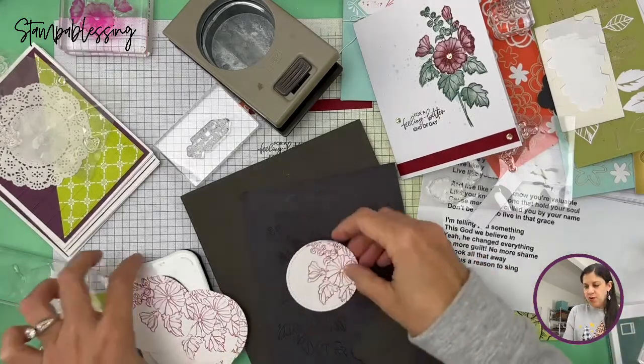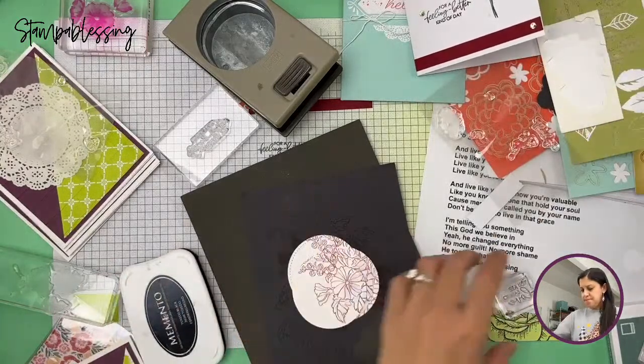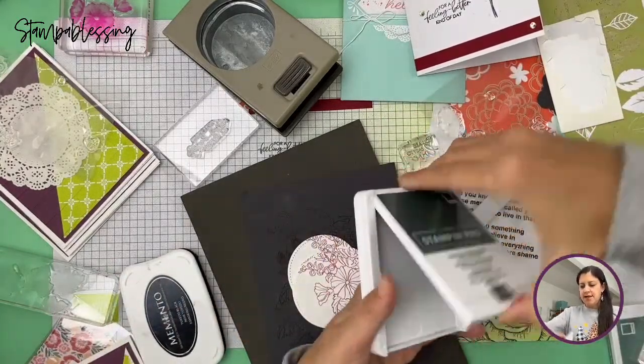Okay, so I have those, and now I have my sentiment that is gonna go in Evening Evergreen. Have it right here.